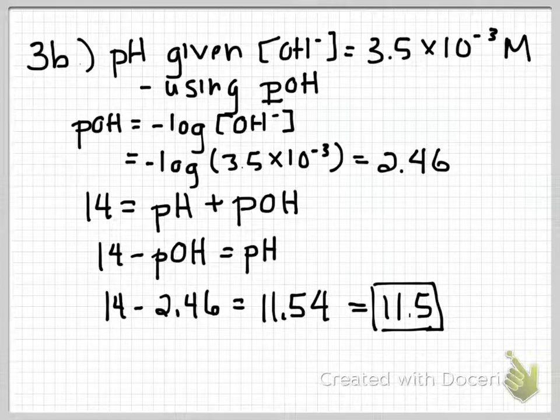This does come in handy because when you're dealing with strong bases, the OH concentration is what you will first calculate, and then you will need to go back and get the pH from that number. So those are the main ways you're going to be dealing with getting pH. I'm going to make a next video on doing pH given strong acids and strong bases. But these are the techniques you will need to calculate the pH.